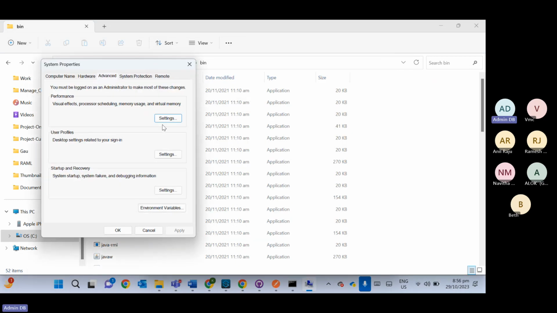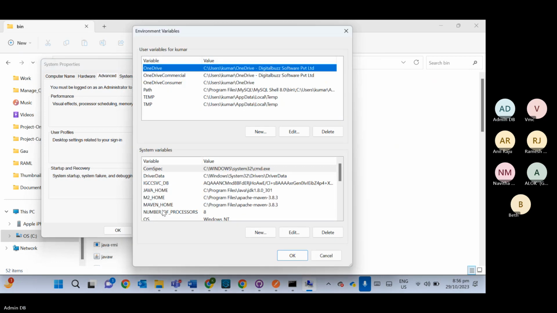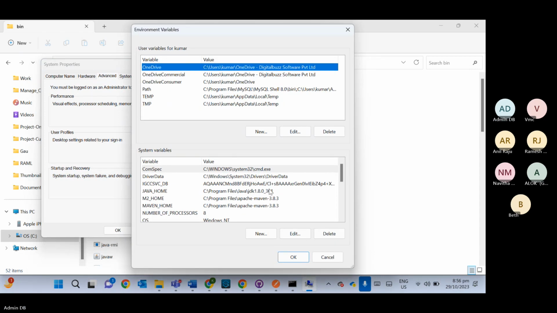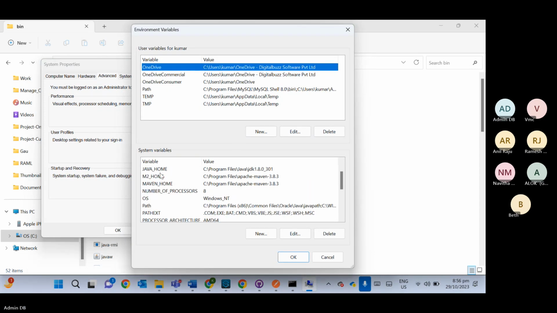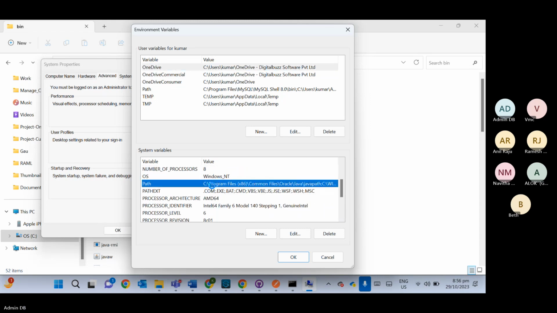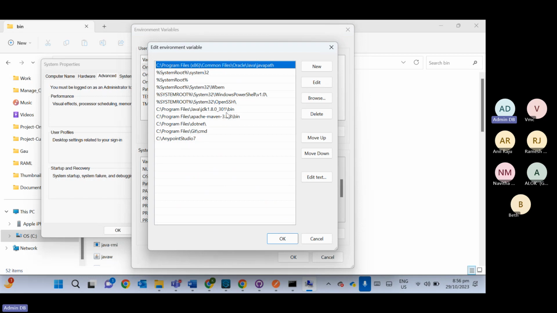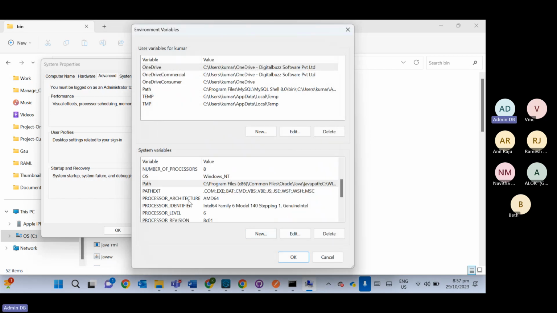Go to your advanced system settings, Path, and paste it here. It's already there, so let me delete it. Click on New, paste it. Same thing. Click OK.